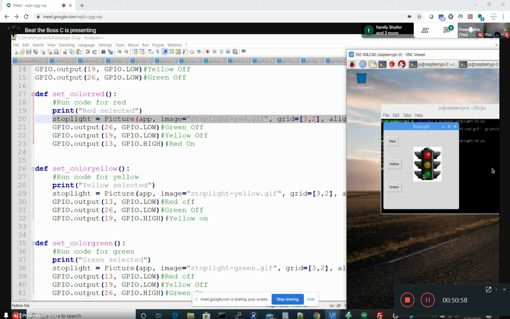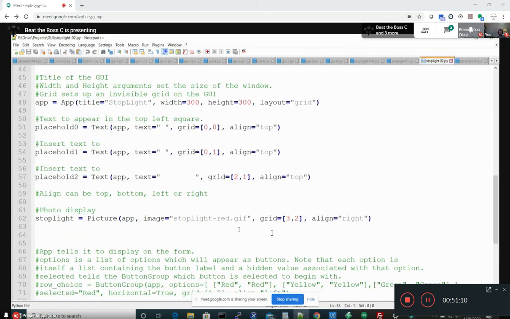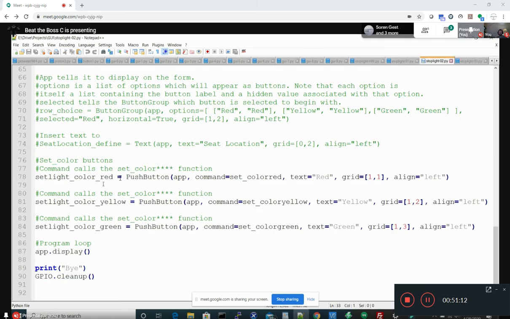Chris, can you scroll down to all the buttons? That's what I was going to say. Push buttons? You mean the code for the actual button pushing? Yes. That should be pretty simplistic. It's just the push button, and that calls the separate functions. Oh yeah, I just have to change.